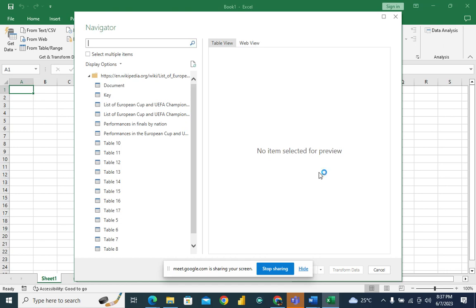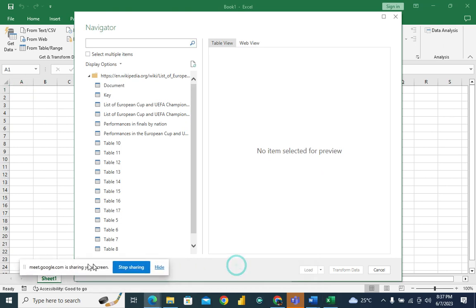Now look at it again. Remember this interface that we saw earlier when we clicked on Get Data, where we have Load, Transform, Cancel. So this time around, because of the version of Microsoft Excel I'm using, it's simple. If you are using a lower version, maybe 2013, sometimes 2016, the amount of data you will clean tonight, after we have gone to sleep, you will still be cleaning.